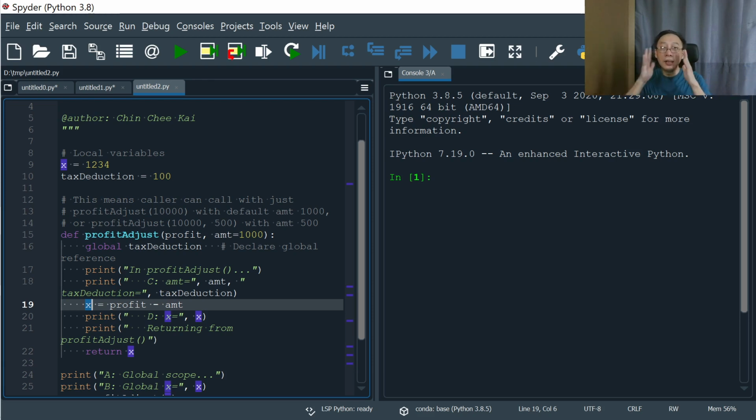We talked about using family names and first names, right? So we may have John, a global John and a local John. So when I say John, it can be confusing, but because it is within the house of profit adjust, the house meaning this defined area, this function called profit adjust, there's only one John, so there is no need to be confused.